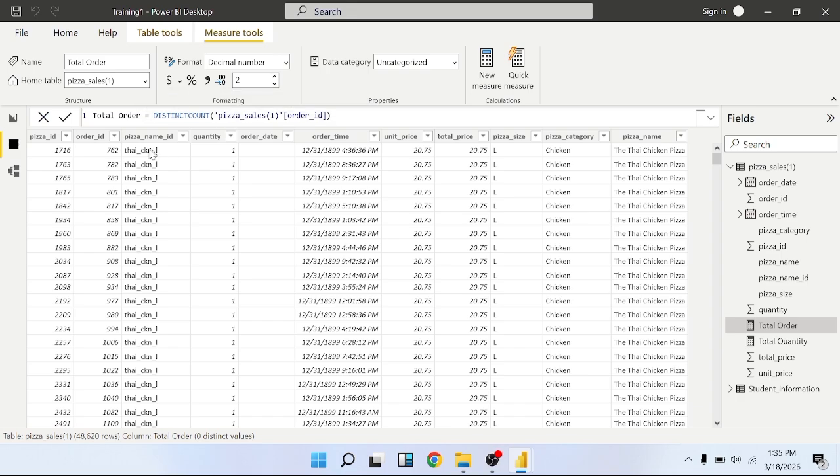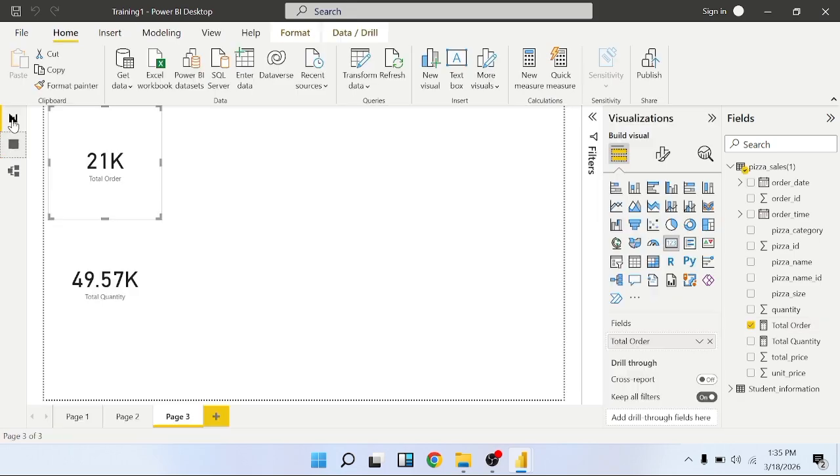All right, so go back to our report view, and this is a 21.35K order. So this is total order, and then this is total quantity. Now, the next thing we want to do is make this look more appealing.